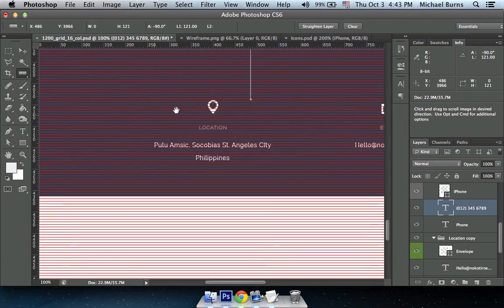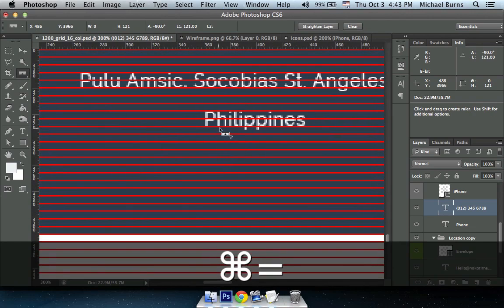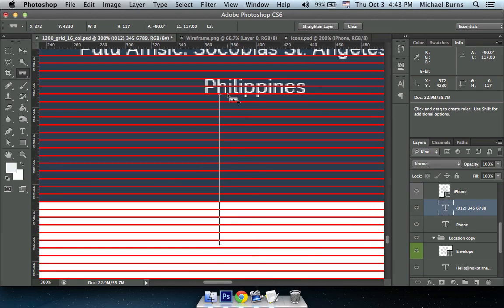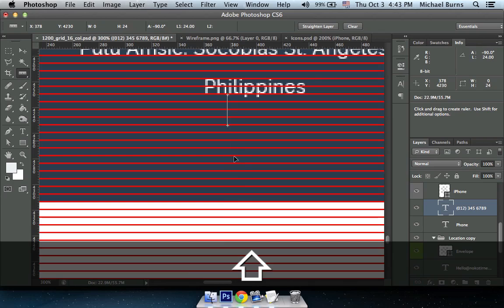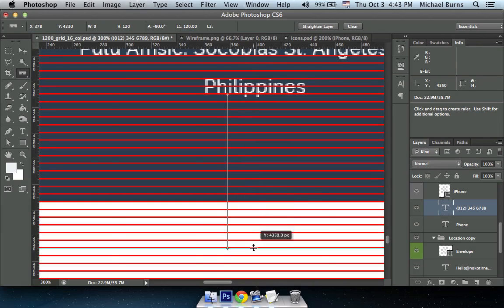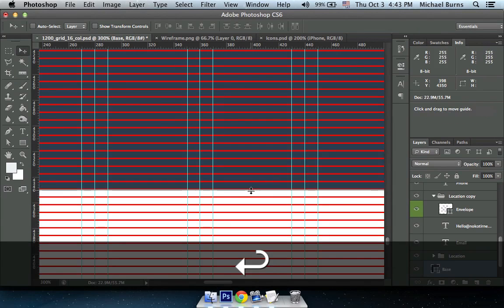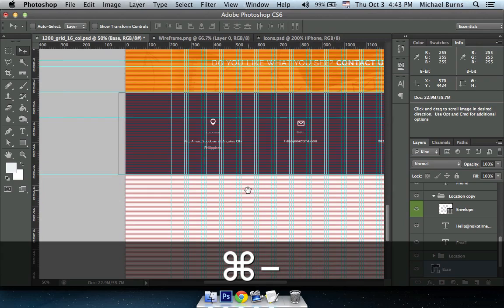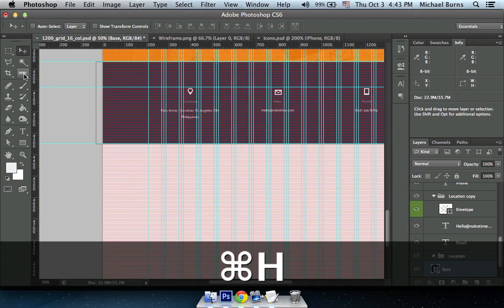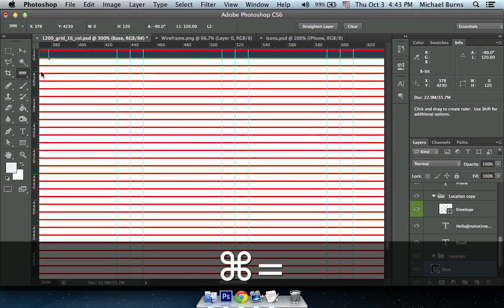So final thing is to measure 120 again. Resize the base shape. Now, let's add a copyright text.